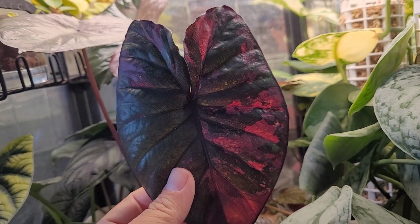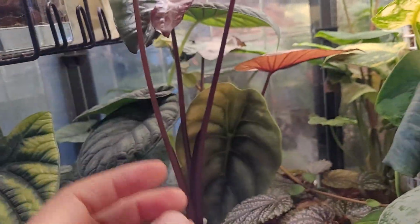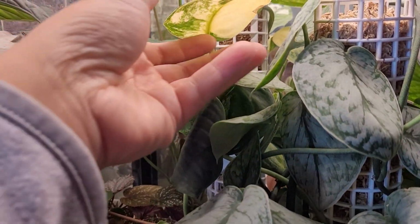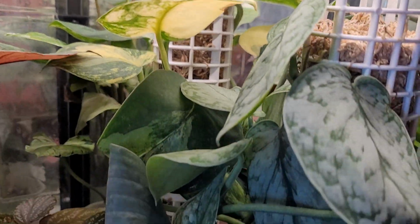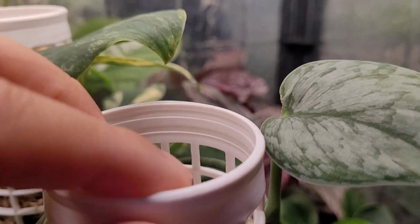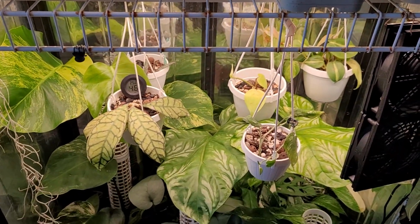Look how nice this Serendipity is. That's so beautiful, right? It's one of my favorite ones. I don't think I'm gonna get any more because we don't have any space. Right, we also have the Syndapsis Jason. That's looking nice. Begonias are looking nice as well. This Hoya Kentiana Variegata is looking nice. But that is pretty much it for in here. That's all I can show you. Yeah, it's getting a little crowded, but what can you do, right?